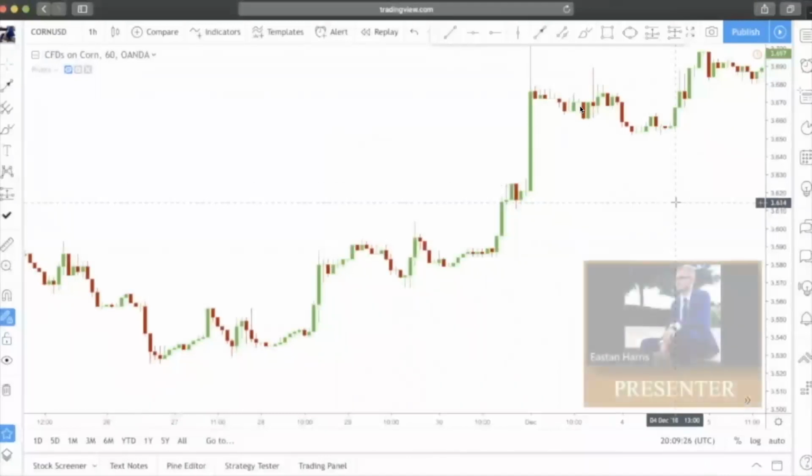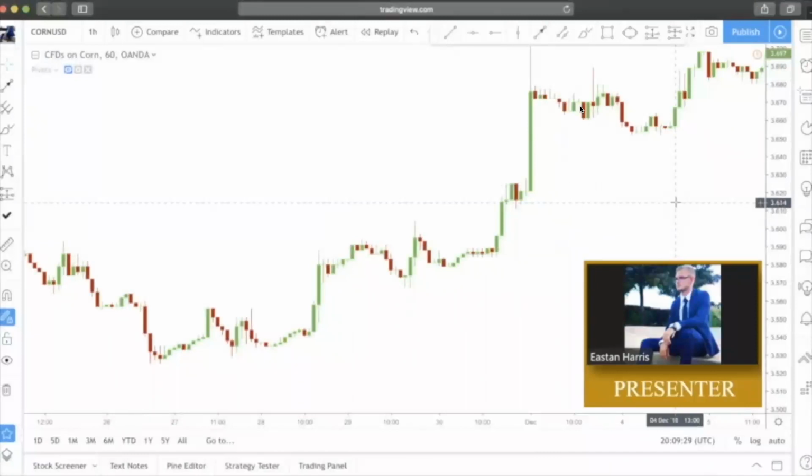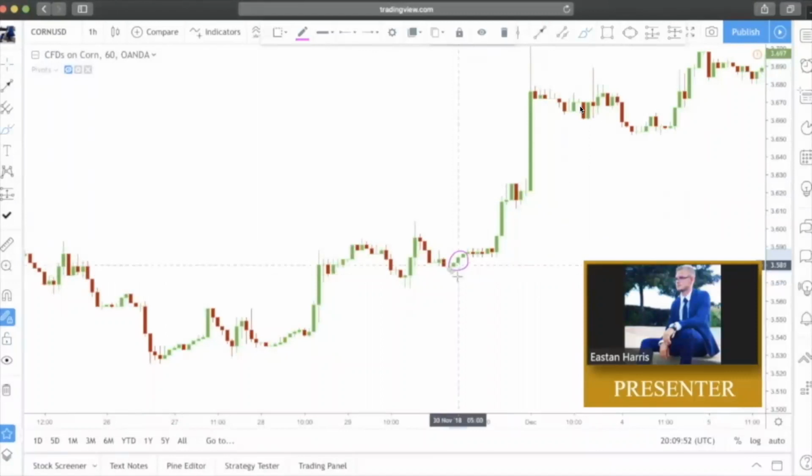All right guys, we are going to look at the 3 white soldiers and the 3 black crows. So we're here on corn again, and immediately I can already see we got 3 white soldiers right here. Very simple. 3 relatively smaller bullish candlesticks right in a row. Price flies up. I can also see that we do have 3 white soldiers again in here, right before price flies up, and then again down here just before price flies up again. And then right over here, these are a little bit bigger, but still 3 black crows, our bearish signal. Price does end up falling.